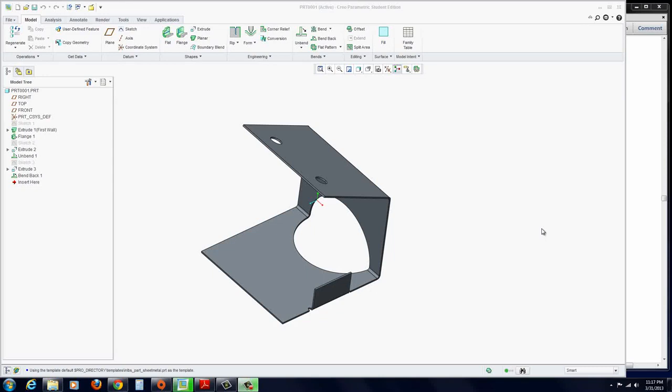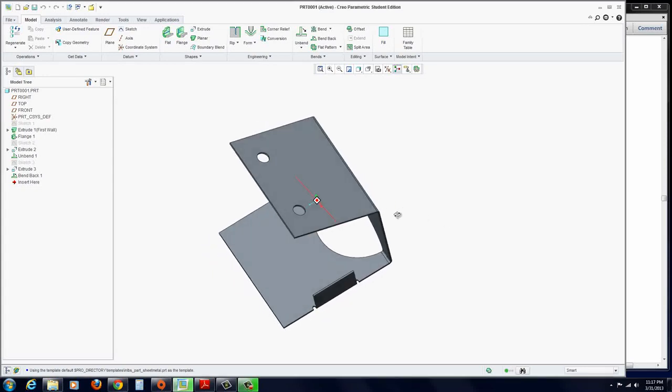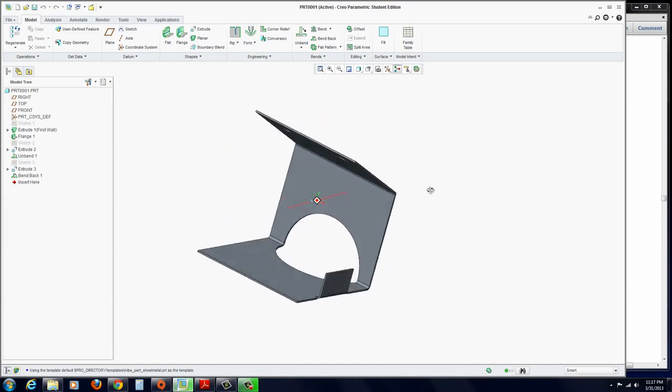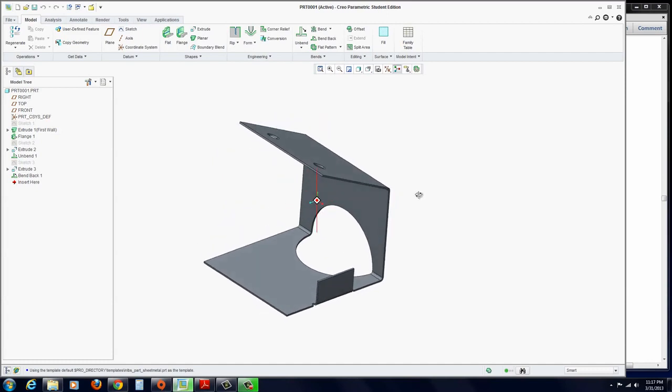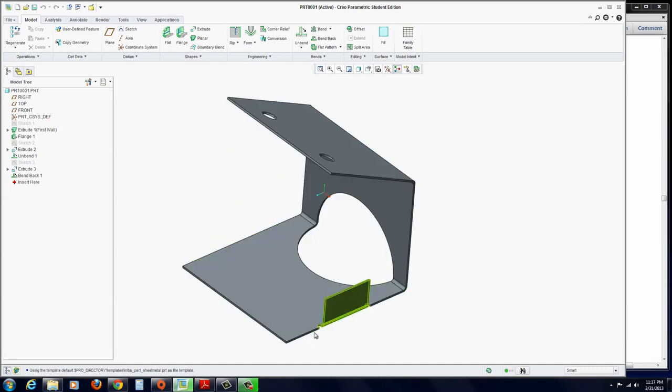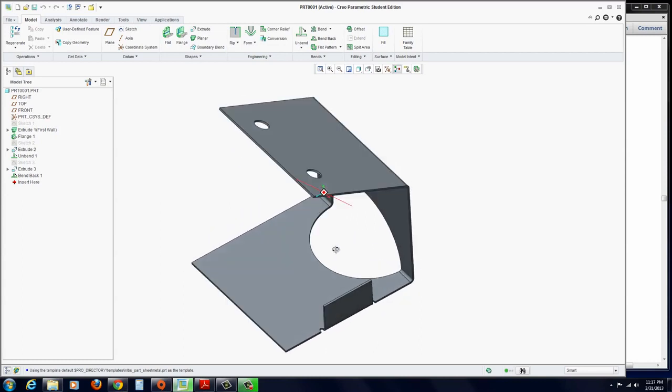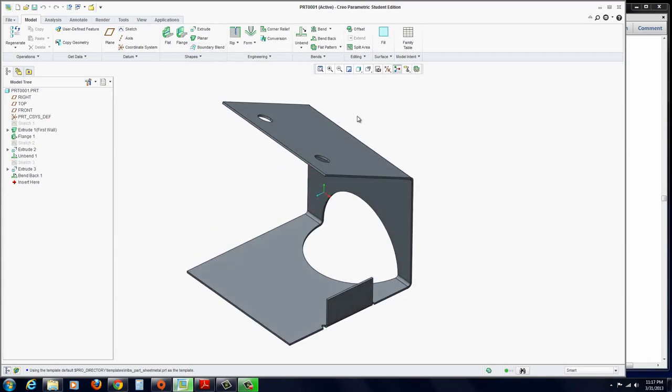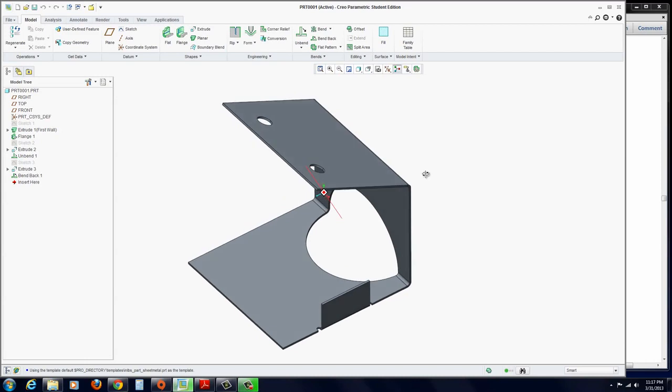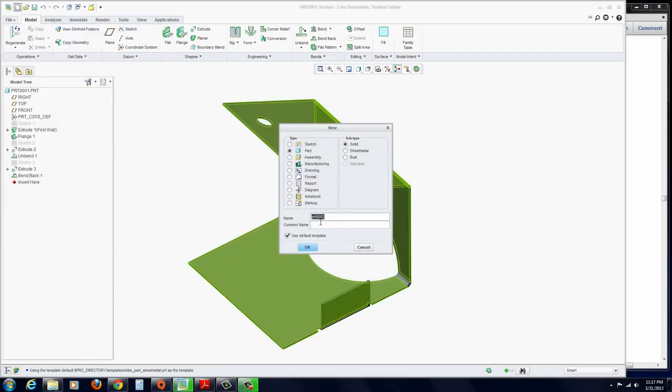Exercise 17. In this exercise, we look at some of the functionality with sheet metal inside Creo 2.0. Many of these things you could do in the earlier versions as well. It's just they've enhanced the interface a little bit, make it a little bit easier to use. Okay, so let's begin. Go to File, New.